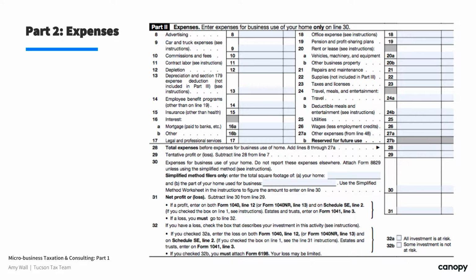Wages, line 26. This is wages paid to others. Remember, you really do have to tell your micro business owner that he does not give himself payroll. This is obvious to you and me. It's not obvious to your client. I've actually stopped being surprised at how many new business clients show me that they have paid themselves. They even have paid payroll taxes and everything. And oh my goodness, imagine untangling all that. Okay, so that is part 2.